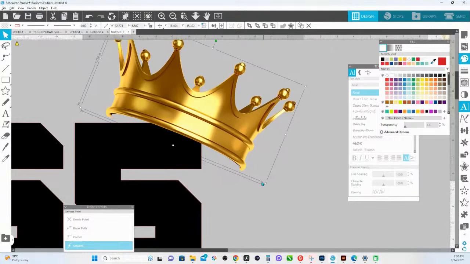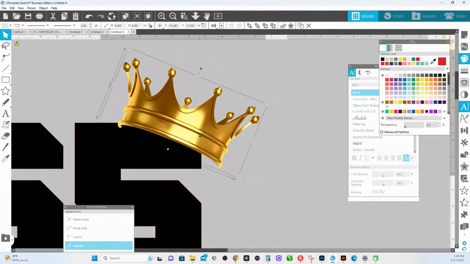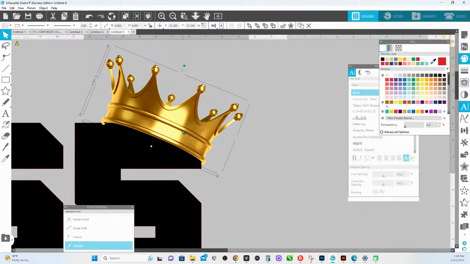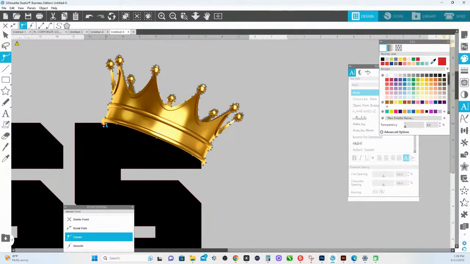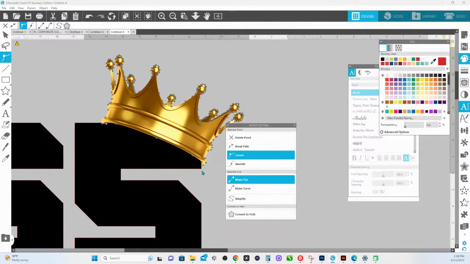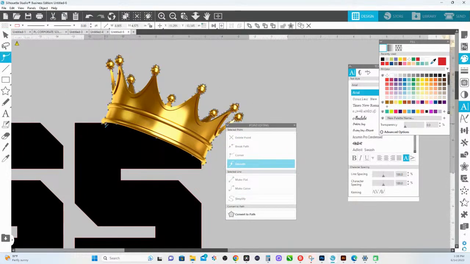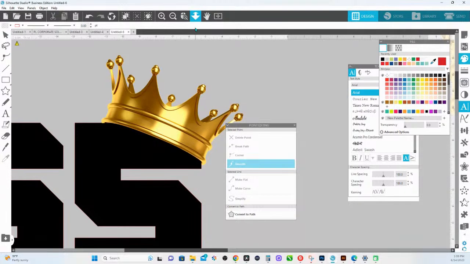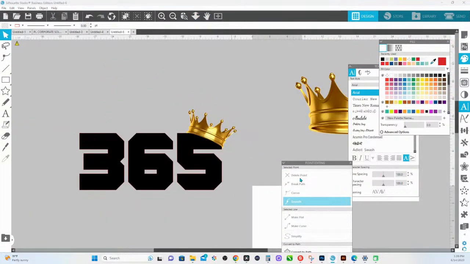And I'm going to shrink it down. I'm just going to move it to where it would sit here. Okay, so I need to remove some of this area over here. So we're just going to make this flat. Still need to move it up a little bit. And that's it.